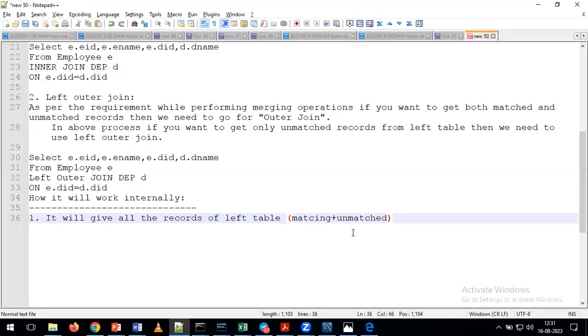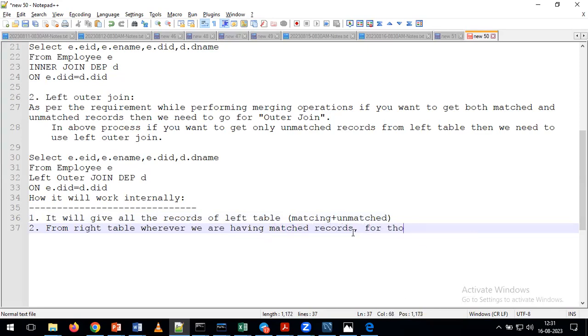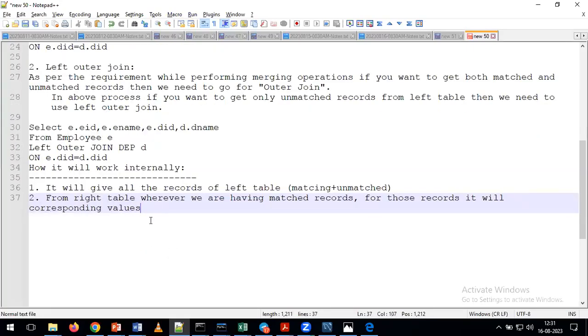Okay. Now, the next step: from the right table, wherever we have matching records, for those records it will give the corresponding values. So try to understand the statement, Andy. From the right table also we are going to get data, but only for matching records will it give the corresponding value.